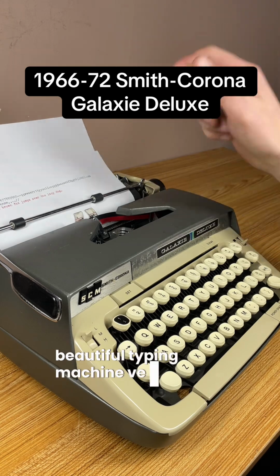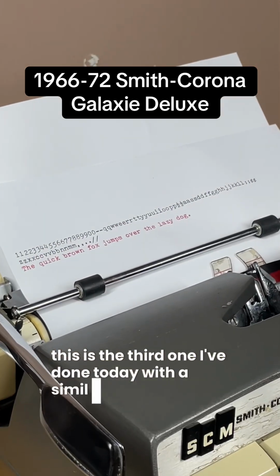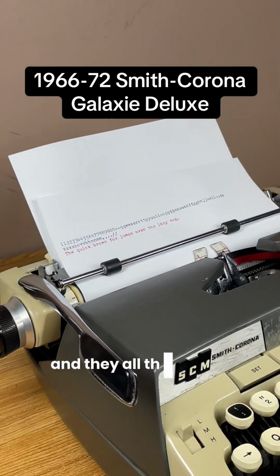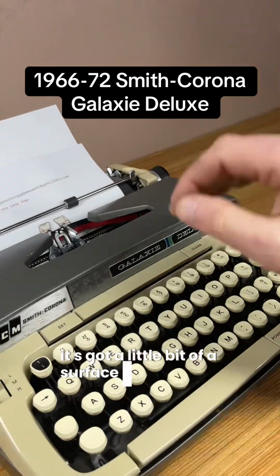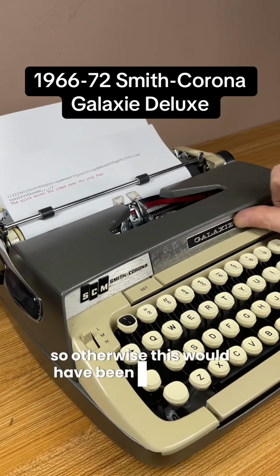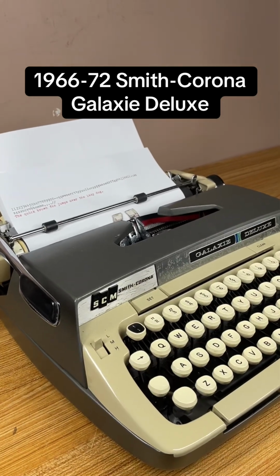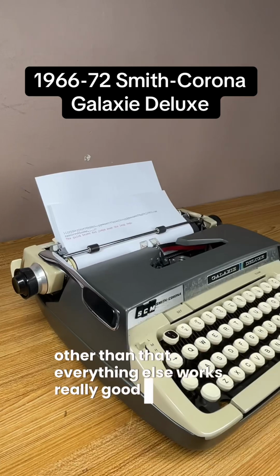Beautiful typing machine, very nice for daily typing. This is the 3rd one I've done today with a similar model, and they all 3 work really good. The only issue with this one is it's got a little bit of surface rust on this front plate, otherwise this would have been way better condition. Other than that, everything else works really good.